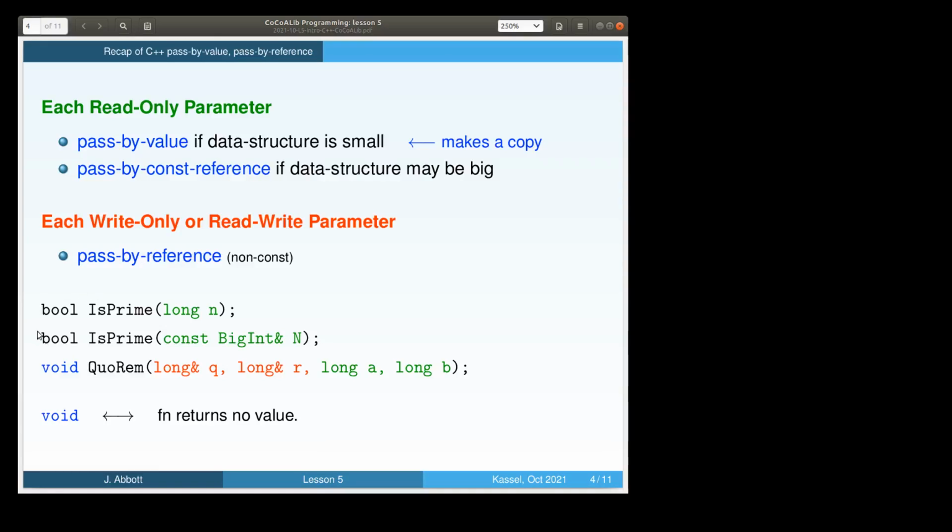So here are just some examples taken from CoCoALib. I've extracted them from the files just so we can look at them. In the first two, we see that we have two functions with the same name. This is known as overloading. There's a function called isPrime, which can take a long n. A long is a type of machine integer. It typically offers a wider range than the normal int, and this is the one that I recommend using with CoCoALib. And n is simply the name of the parameter when we write the definition of the function. Its return type is a boolean.